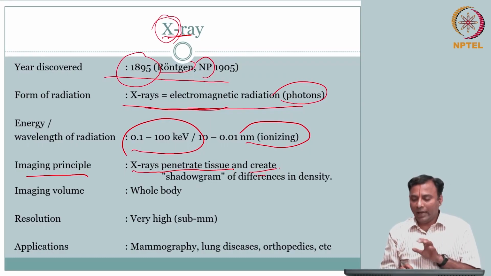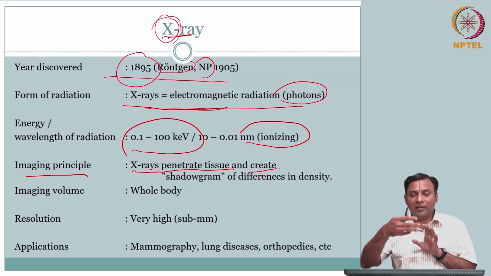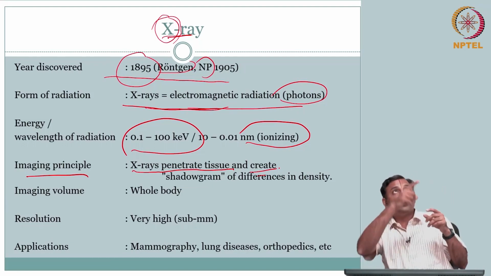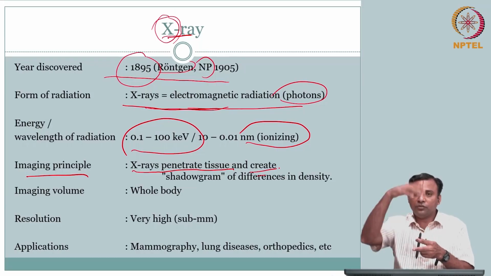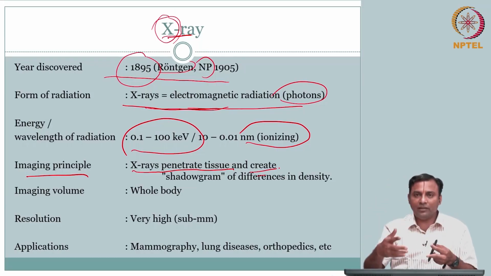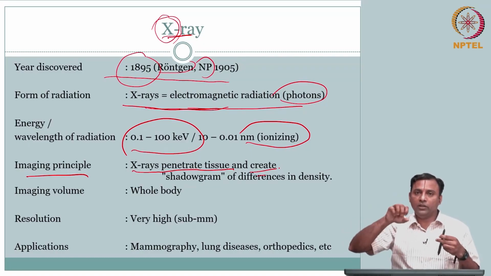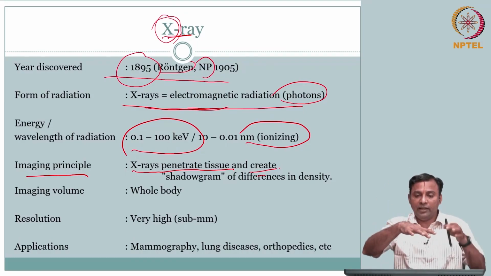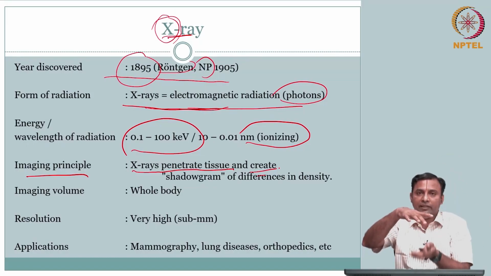With light, I do this in a typical classroom setting, so you could perhaps do it. When we have a projector, I keep my hand, right, and you will see a shadow. So you can do this, you take a light and you show your hand, you will see a shadow. This is for visible light. Similarly, when you have photons going through, you get a shadow based on how much is lost when it is passing through. So in visible light, if I obstruct the light, everything is lost. It is taking it up, everything is getting bounced back. I don't see anything below.